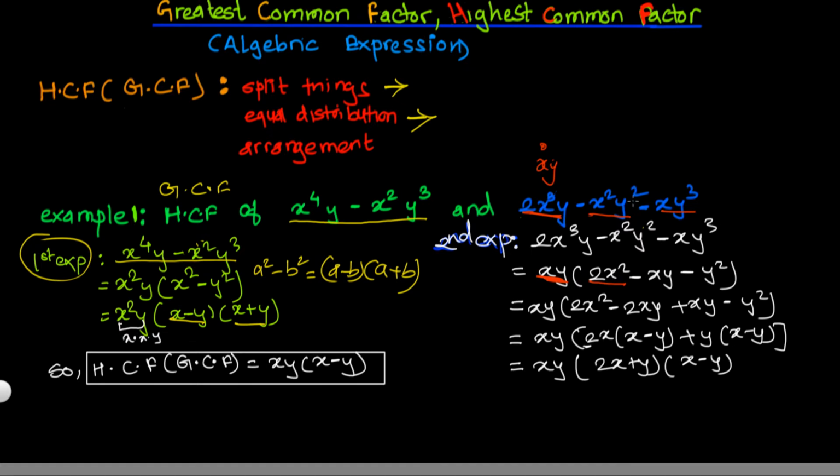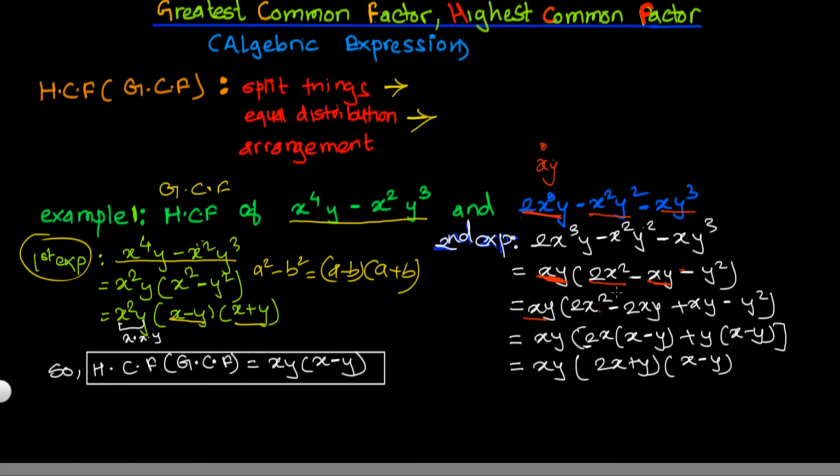Similarly, for the second term, when we take out xy common, we will have negative xy for the second term of the second expression. Similarly, negative y square for the third term, because xy is common, so x is gone and we will have y square over here. That's why we take it common. If we want to proceed even further, we have xy, then this term will be 2x square. Let us factorize it, because in order to take the GCF or LCM of algebraic expressions, we should know how to factorize.